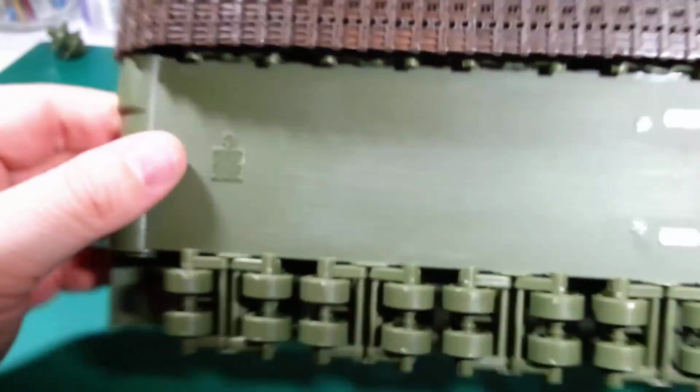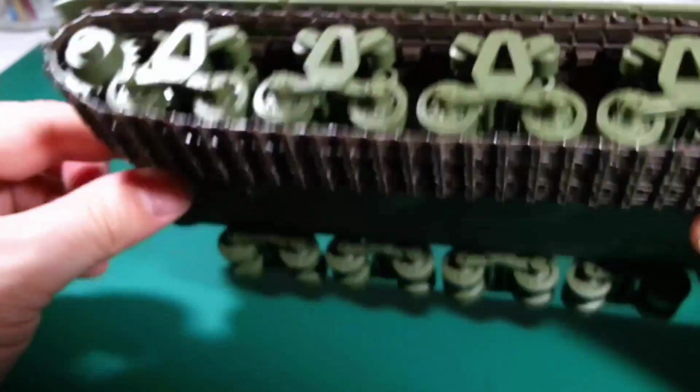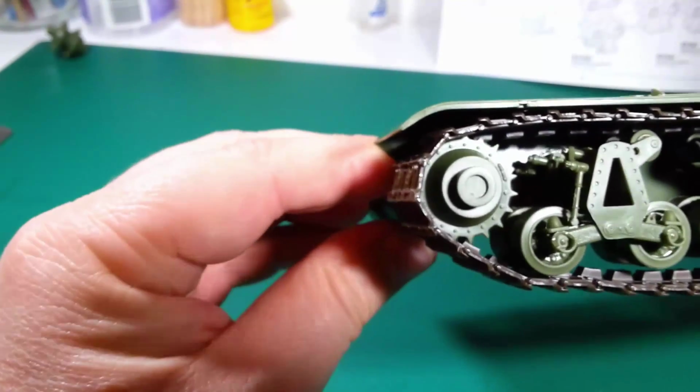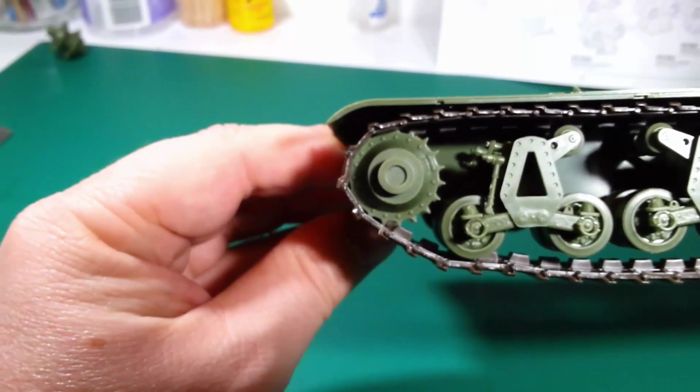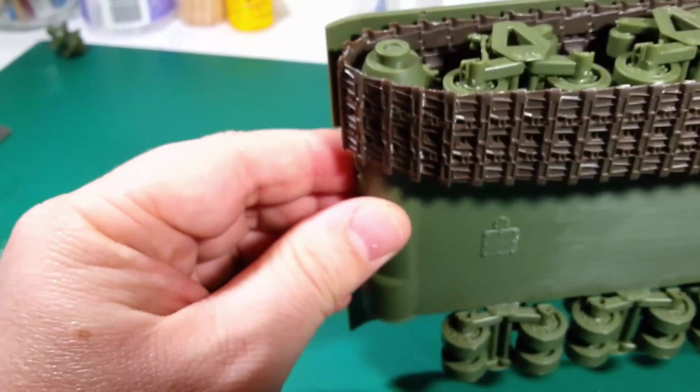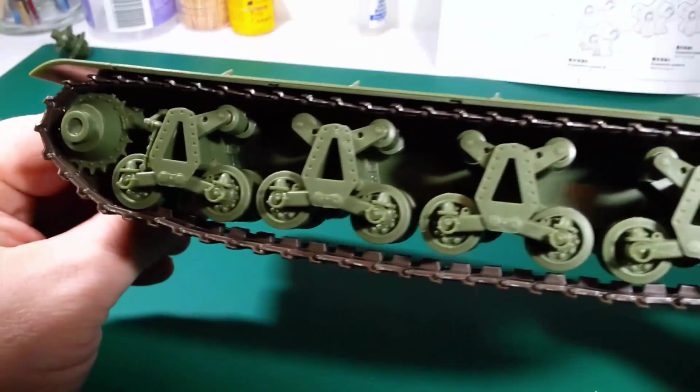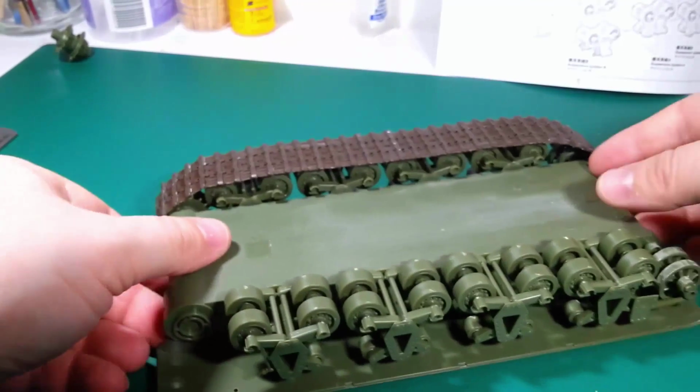So yeah, the drive sprocket wasn't too bad, and it had to be glued in as I was sticking the track on. And that behaved itself quite nicely, so yeah, one down, one to go.